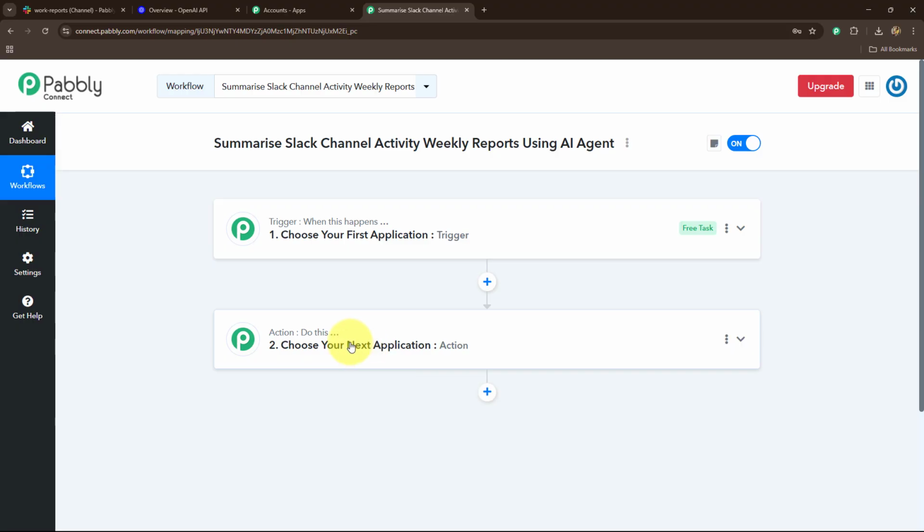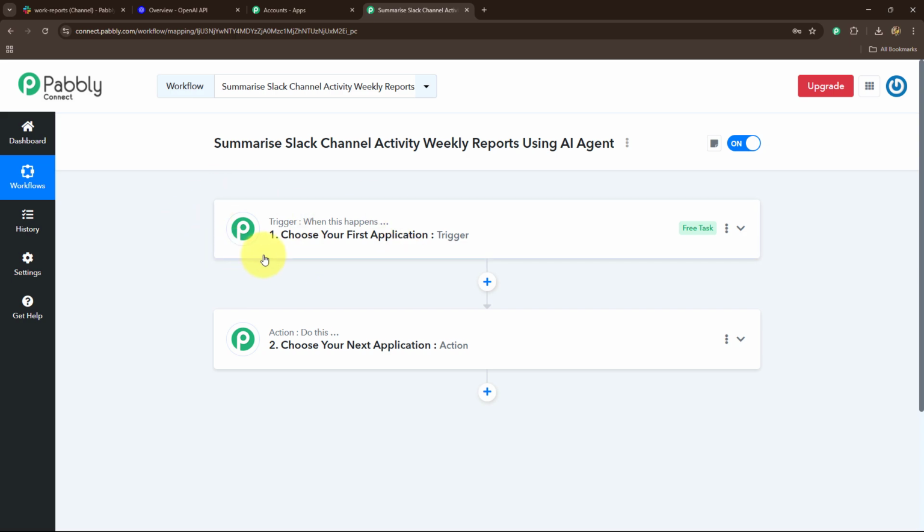That means the action is the response towards our trigger. So whatever we are going to select in our trigger is going to command the entire workflow and the actions are going to follow that same command. Therefore, we can have only one trigger in any workflow, but we can add as many action steps as we want. Now here I want that every week on Friday at 6 p.m.